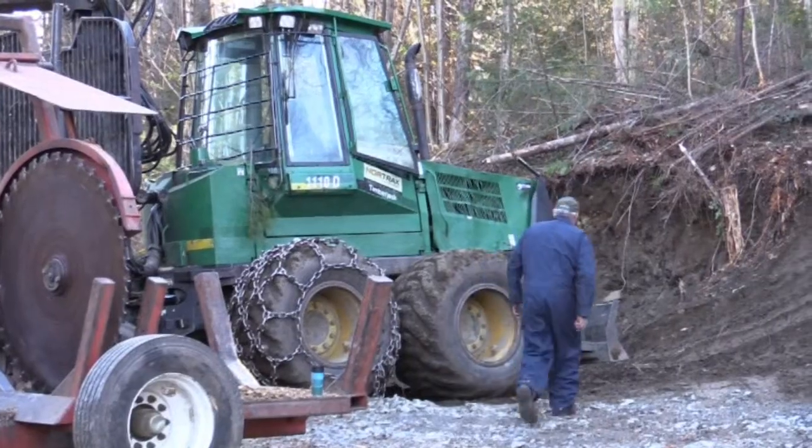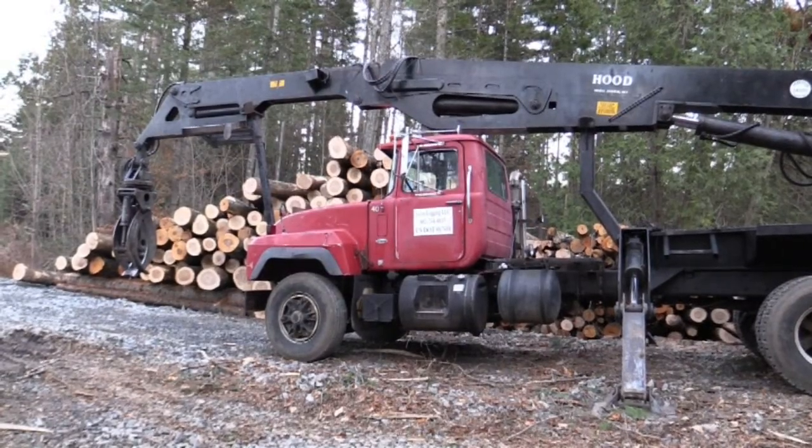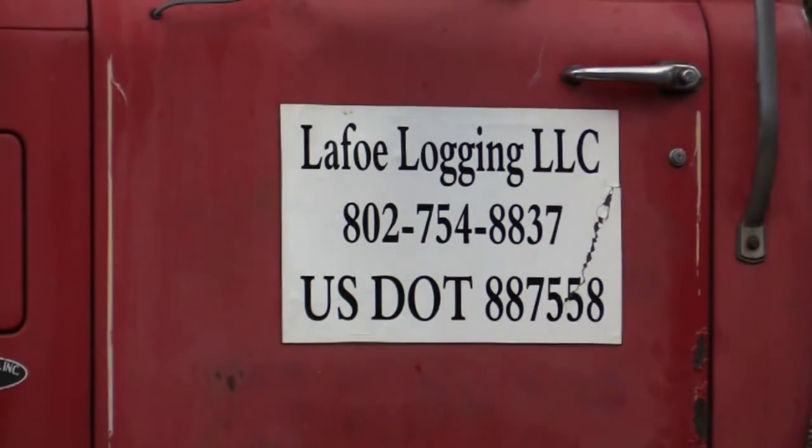And then when I was 18 or so, I thought I wanted to play mechanic, so I worked at a garage outside of Orleans for 5 or 6 years, and then we went to logging. I used to play on weekends doing firewood and stuff, and I had a little old C3 tree farmer skidder I used to play with. Then I got in with Wagner Woodlands, and they were going to give me a contract, so I went and leased a skidder for 9 months, and I never looked back. I just kept going from there.